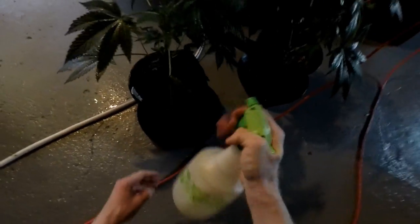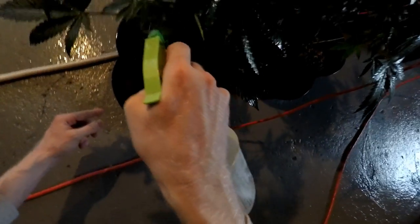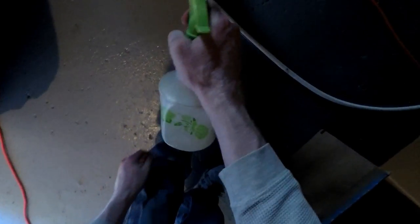You do want to get the undersides. Thrips are on the other side of the leaves normally. I think we got all of this one. And then I let them sit out for a few minutes to dry so that the light doesn't burn them, and then I'll put it back in the tent. And we're just going to grab our next candidate and slide right back in here.